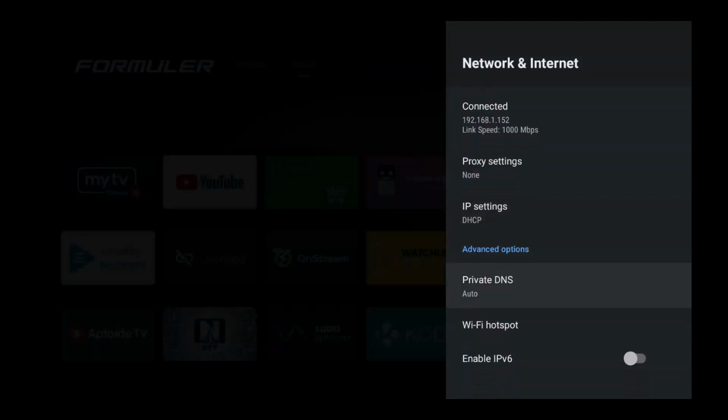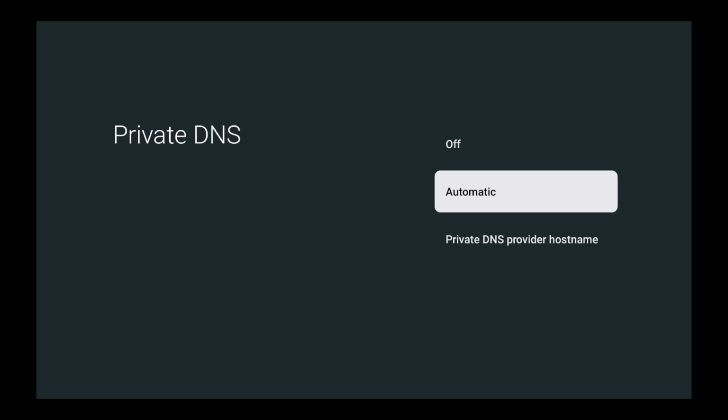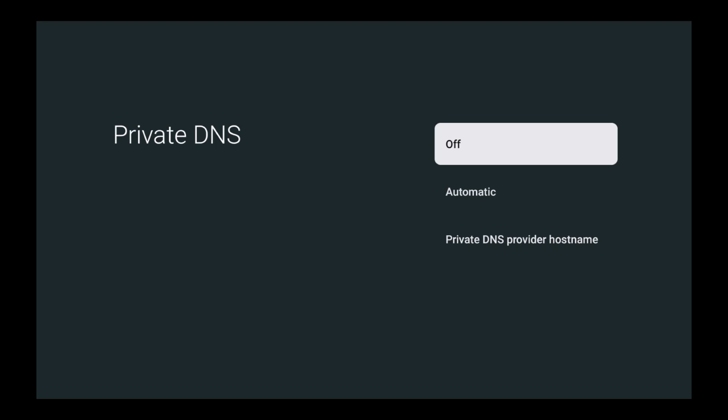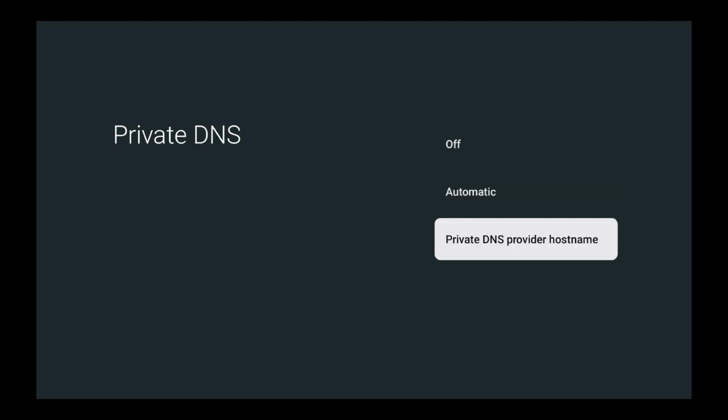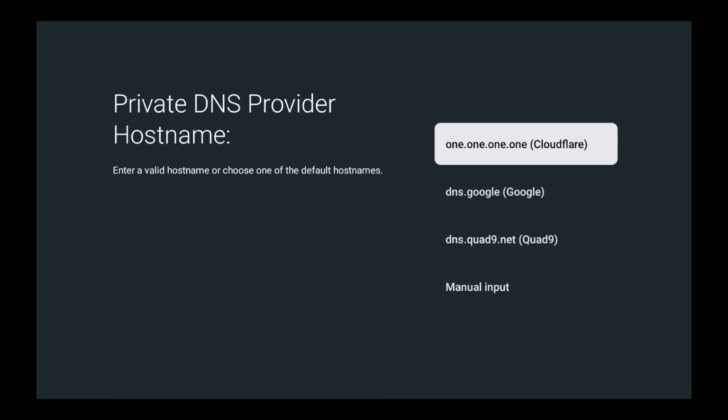This is where it gets good for me and for others because it gives you a little more options here. Private DNS, domain name system or domain name servers, you can leave it on automatic. You can turn it off. Or you can go to private DNS provider hostnames. Now, many of you may not know what this means, but that should be another informational video I can delve into.